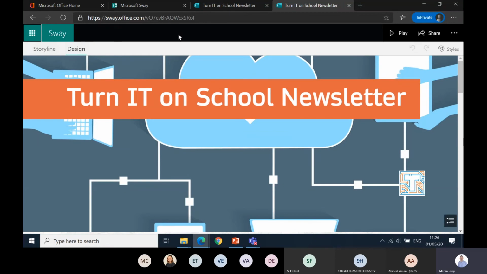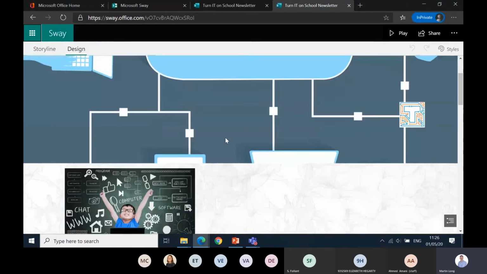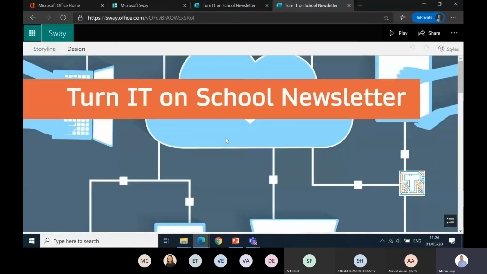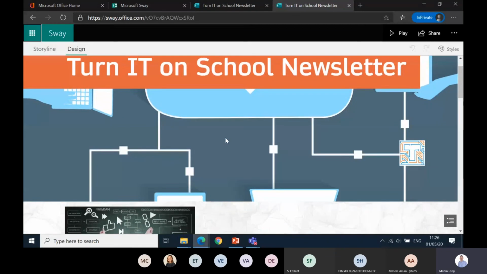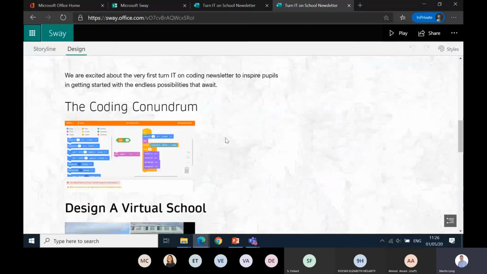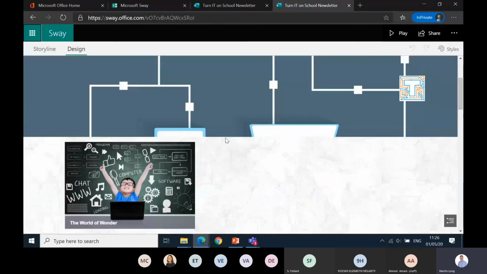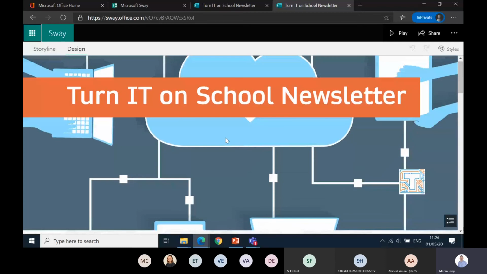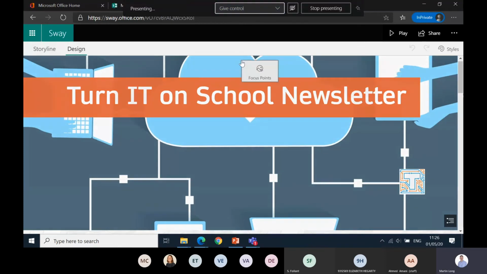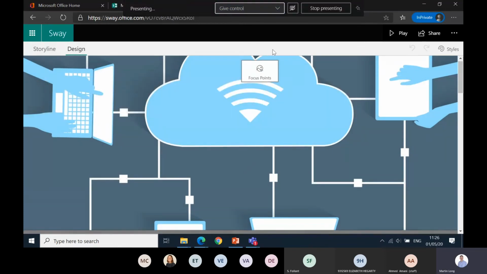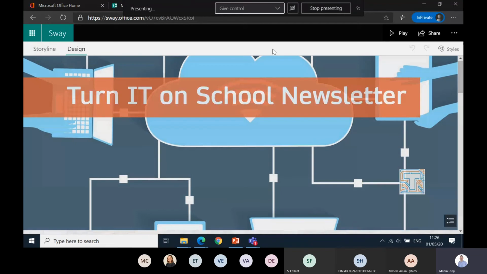So sways will sit quite nicely within Teams. So I quite often add a sway as a different way of introducing learning for a day. I might put it in one of my class teams, and I want my pupils to go in and just read through the sway, and that sets up what I want them to do for the day, whether it's in a particular subject or it's an overarching week project, so they can go back to it. I've used it with staff for internal newsletters, external newsletters.